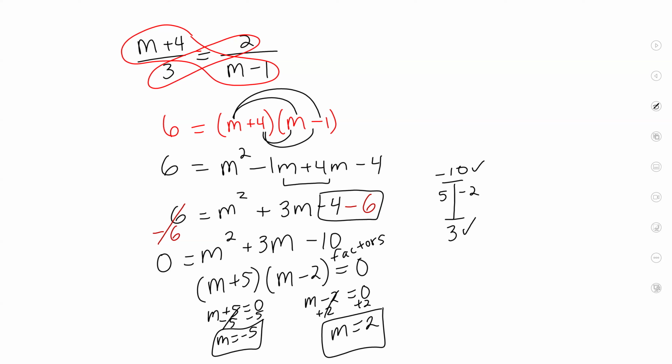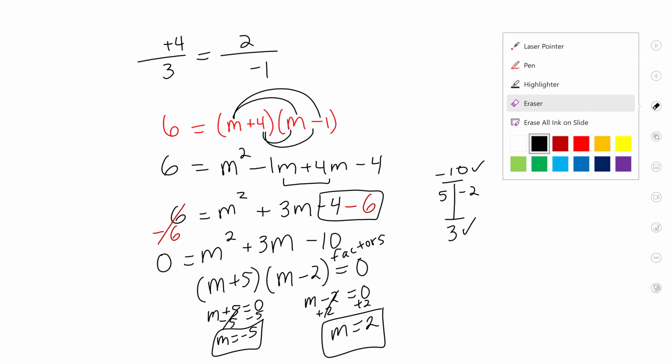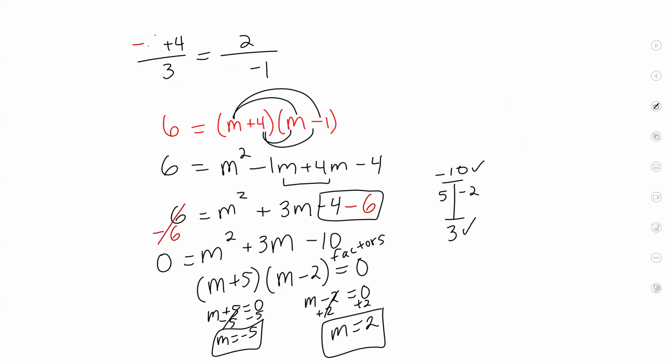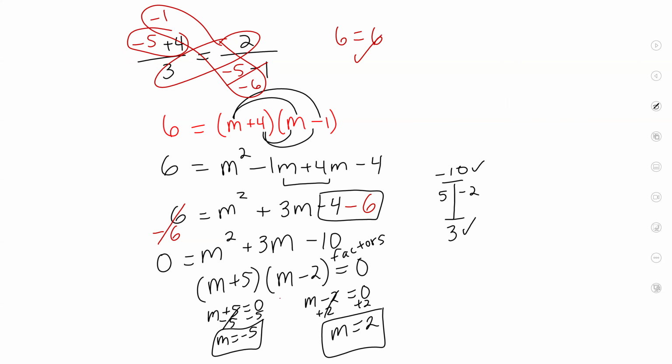Now you can check each one individually. If I wanted to check my answer, let's plug it in for these m's. So I'm going to erase these m's, and I can put a -5 in its spot. Make sure these match. This is -1, this is -6. -1 times -6 is 6. 3 times 2 is 6. That works, so this is the solution. You guys can check if 2 is a solution.